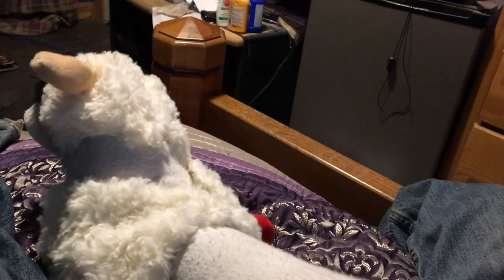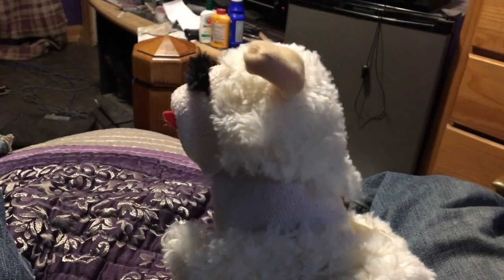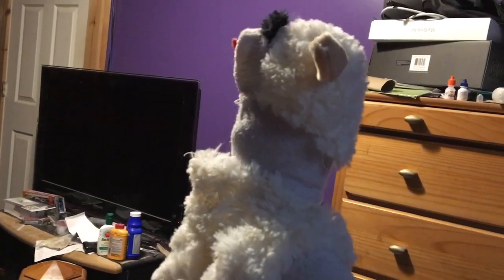Alright, this is a little disturbing, but... oh. Mwahaha. Okay, so I'm gonna hot glue this sock to that. The head might just stay like that. I mean, I'm gonna put some fluffing in there. I can't fit my fist in there, so I'm gonna have to go like that. That is disturbing.